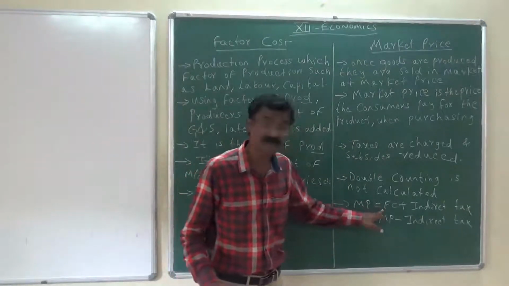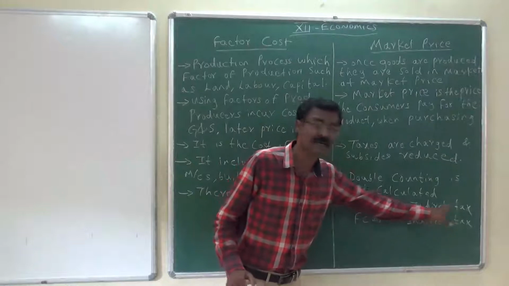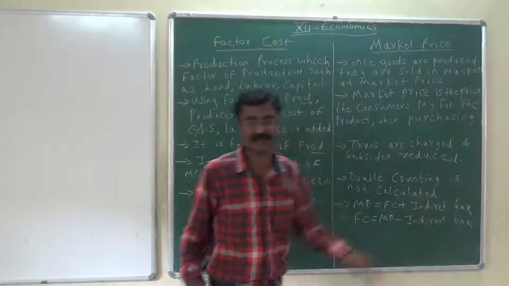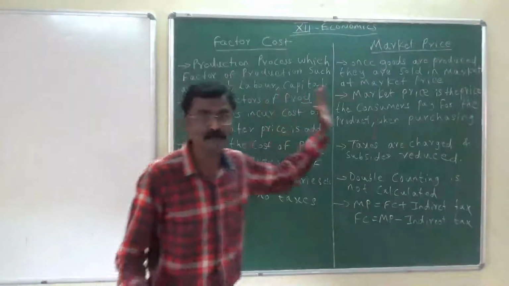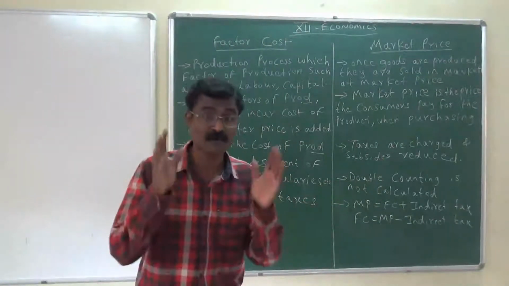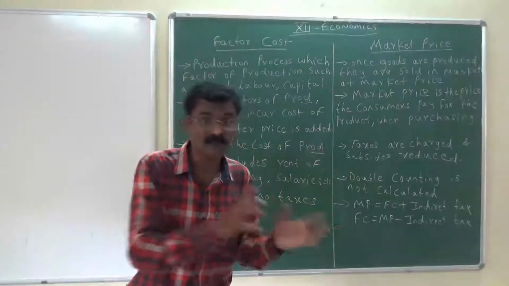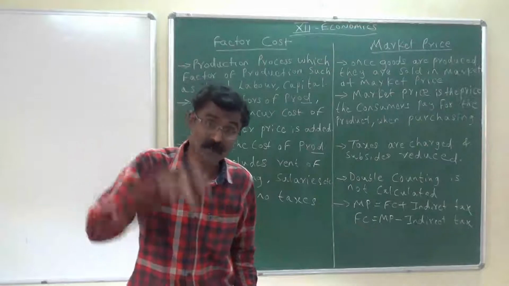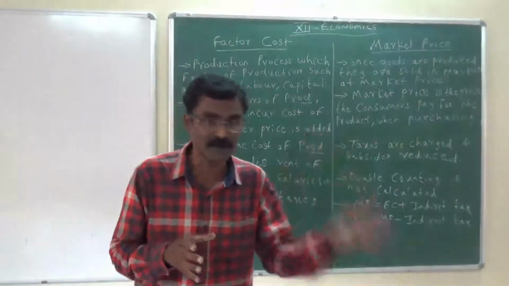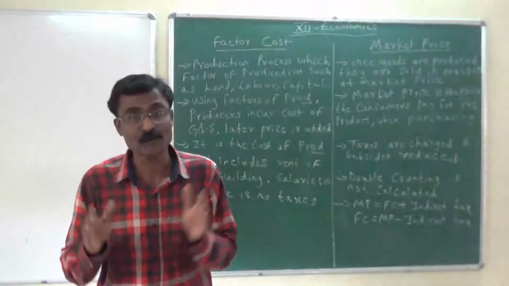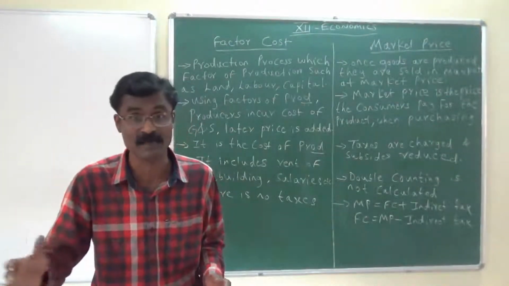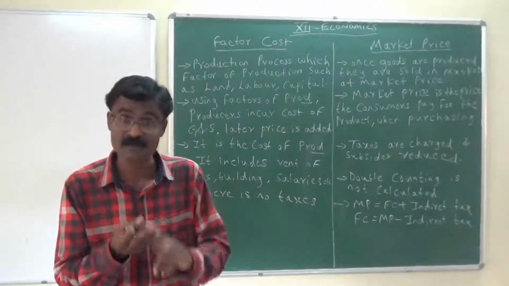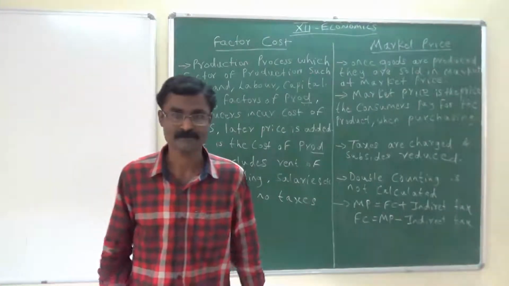Next, market price is equal to factor cost plus indirect tax, or factor cost is equal to market price minus indirect tax. Okay, I think now you understood what factor cost and market price are. Again, I'll tell you what factor cost is. I buy flour, convert it into bread and keep it ready. That's all. Then market price is where I have to add extra money. In the previous example, I put 100 rupees and manufactured 10 breads at 10 rupees each. Since I have to sell it at a higher price, I have to fix everything: indirect tax, transportation cost, my profit and my packing.